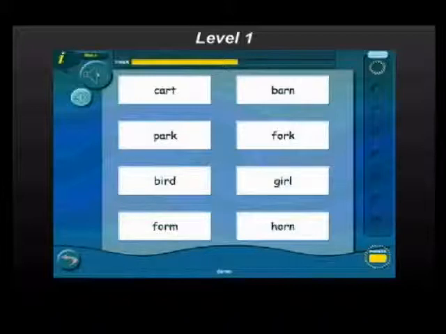In the Find the Word task in Level 1, students are presented with the 8 focus words of the unit. Students listen to a word and are asked to select it from a list. The task is intended to get students to observe the similar pronunciation of words like bird and girl, the different pronunciations of words like cart, fork, and girl, and the way all the pronunciations of the words are similarly affected by the letter R.